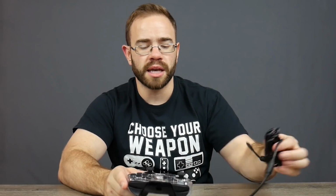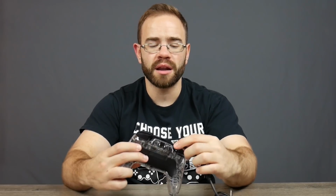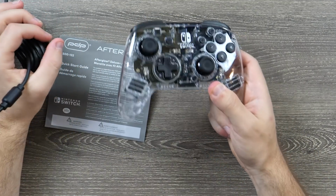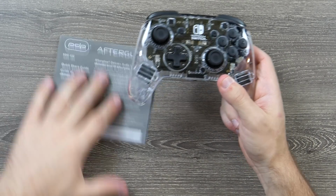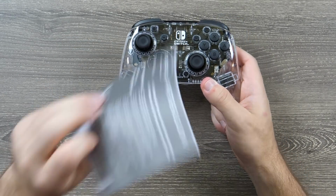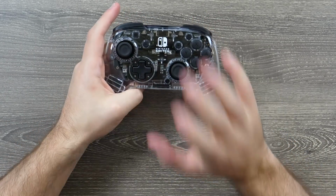So looking at this guy, we have, again, our 10-foot cable. It is a micro USB, not a fan. Again, USB Type-C all the way, please. No more of this micro USB stuff. I think we're past this now. So no more of that, PDP, okay? You're gonna need this, by the way. The instructions have quite a bit of information about actually using the lighting that's in here.